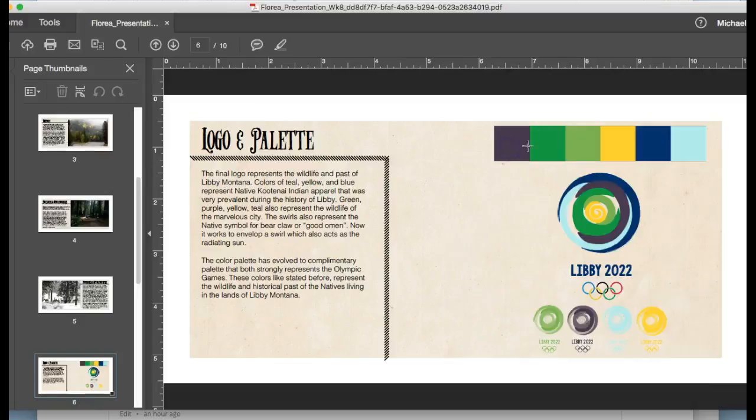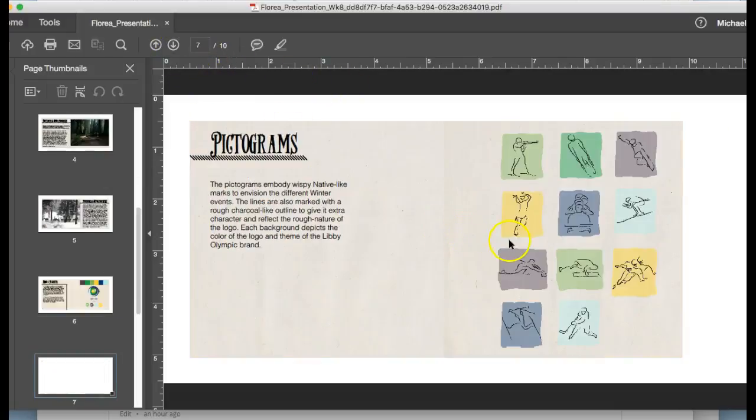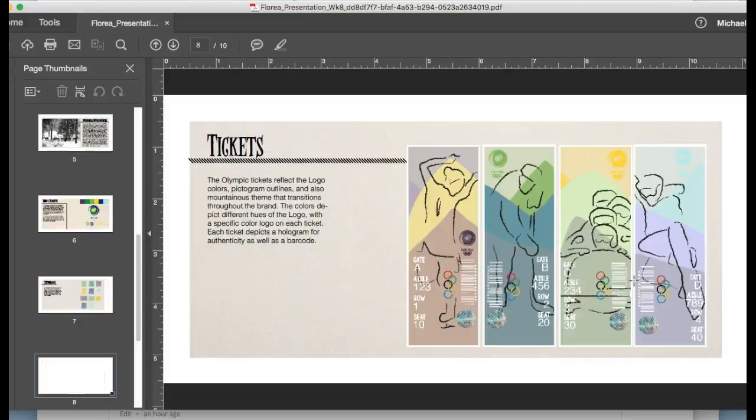I would prefer to see the CMYK and RGB equivalents of these. And also, if you're going to screen back, also give the screened back version of the colors as well. In other words, if this is CMYK blah, blah, blah, this would be 60% if you're showing it over here. See what I'm saying? You're not leaving anything up to the imagination. Pictograms, I think I've been talking about the pictograms for a while, so I'm going to leave these alone. You can go back and extract comments from the pictograms from throughout the weeks.